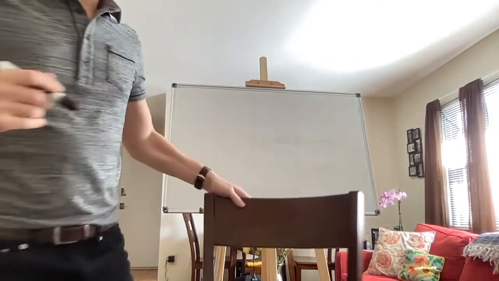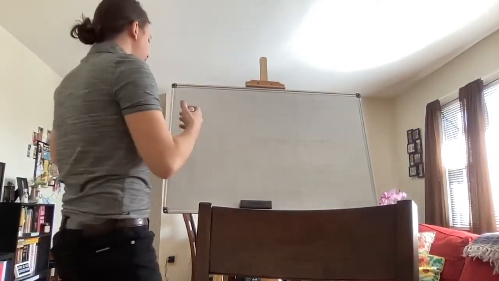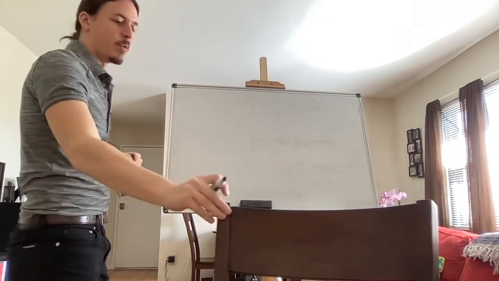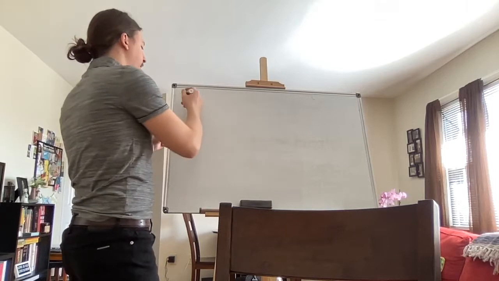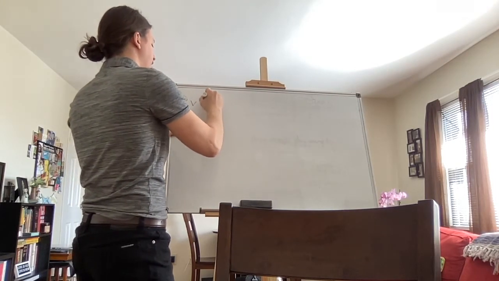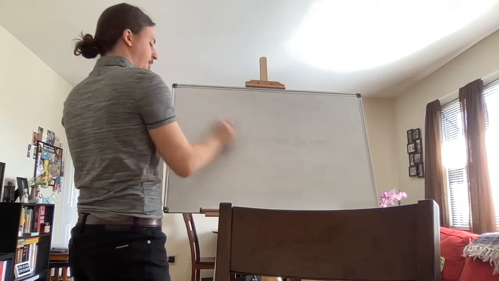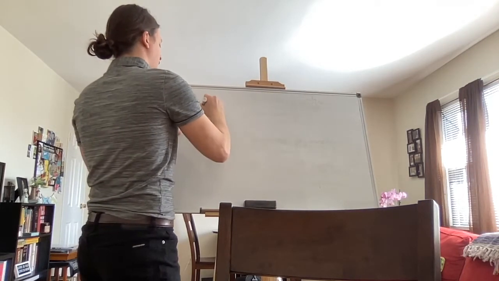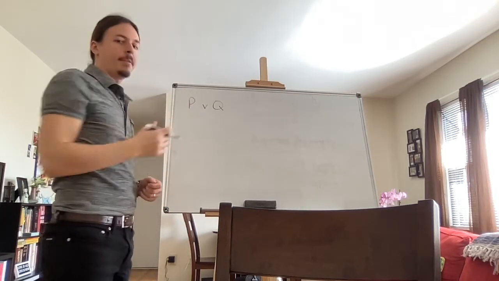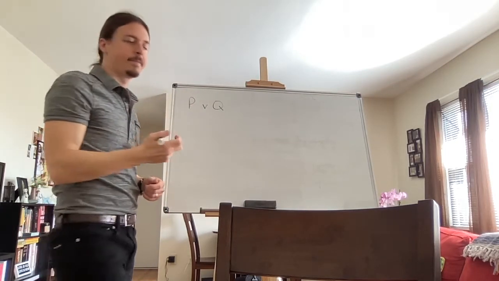So the first one we're going to look at today, I'll go through the form first and then put the name after, so we're kind of working through it together. It starts with a disjunction as the first premise. So we say P or Q, right? Something or something else. There's two options.